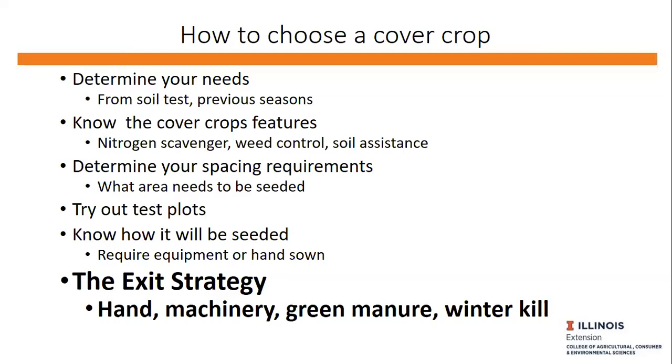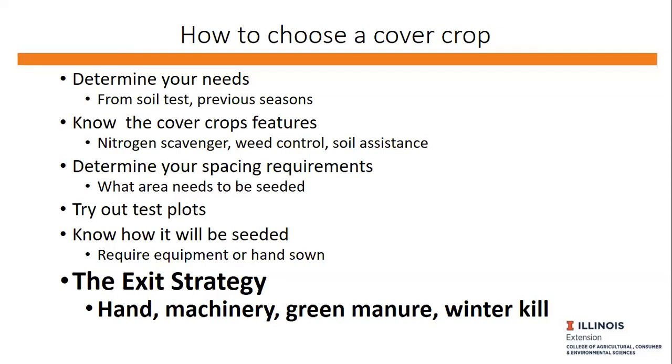This could be done by hand, where you're coming in with a weed eater and you're cutting it and leaving it on the soil surface to further break down. You may have your own mechanized machinery to also utilize to kind of address breaking down that cover crop and killing it. It could be a green manure where you till it under the soil and it breaks down in that capacity. In most cases, a winter kill cover crop is a great option.